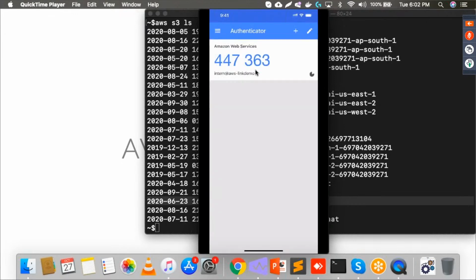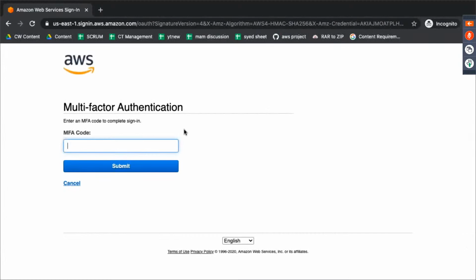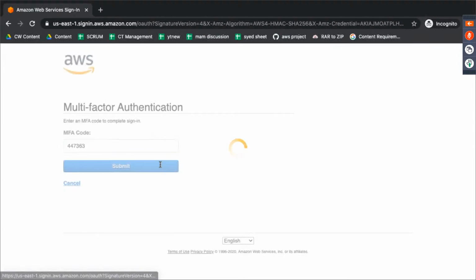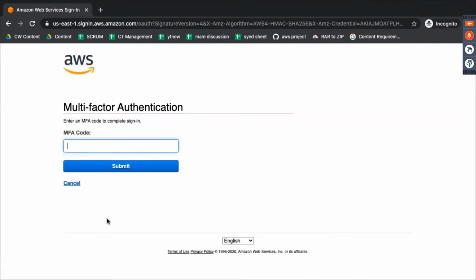I'll have to refresh, sorry. So it's 447363. Let's enter that. One second, I think the password is also wrong. 447363.